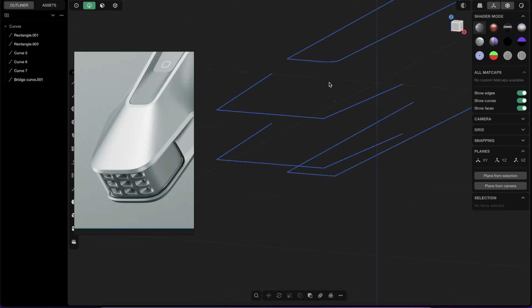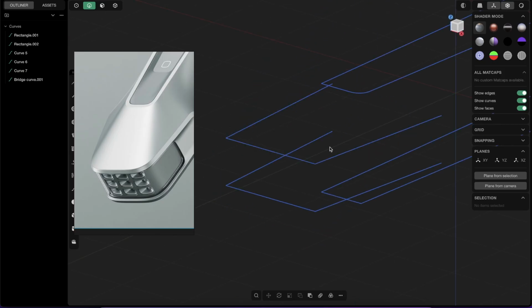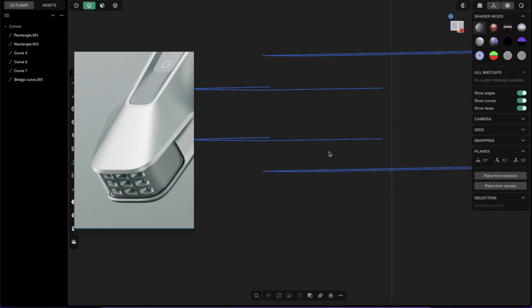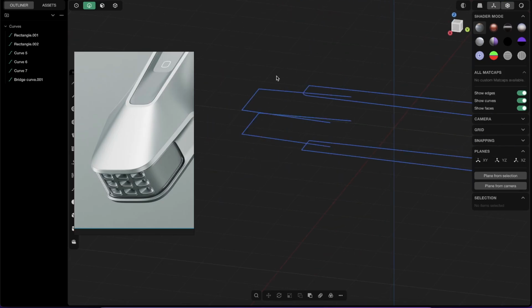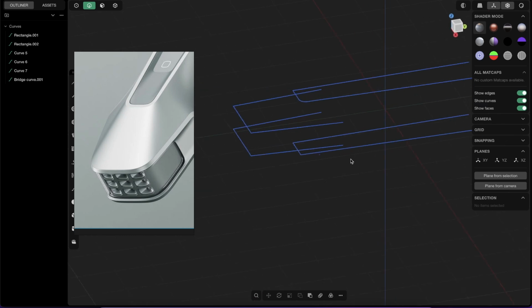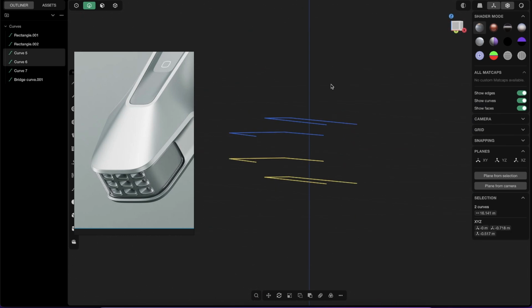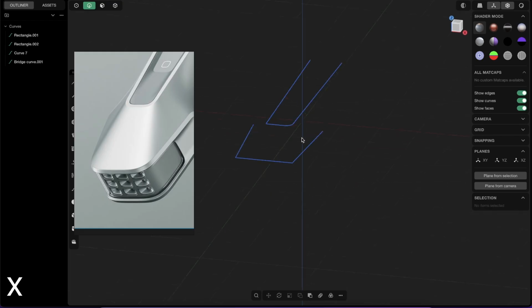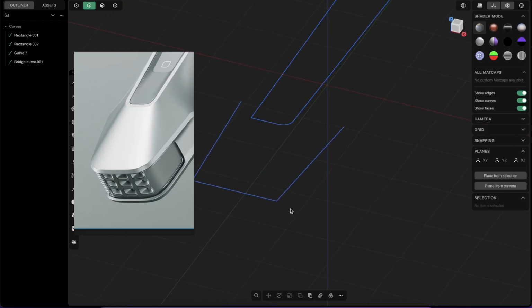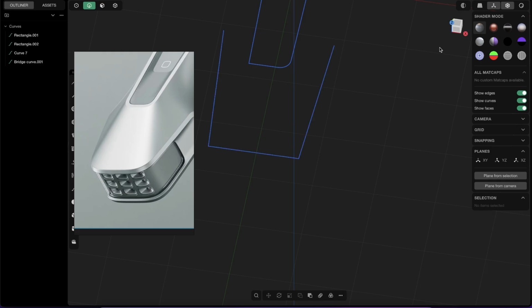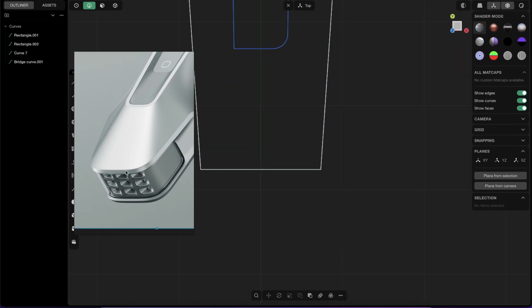So we have that, and we don't need those curves here at the bottom. I just show it to you so that you have a little bit of an idea what we are doing, but you don't need to do it. We will just delete those curves here with X, because we will again just mirror that over, right? But let's first give it here also a nice G2 connection. So here you see we have a big fillet.